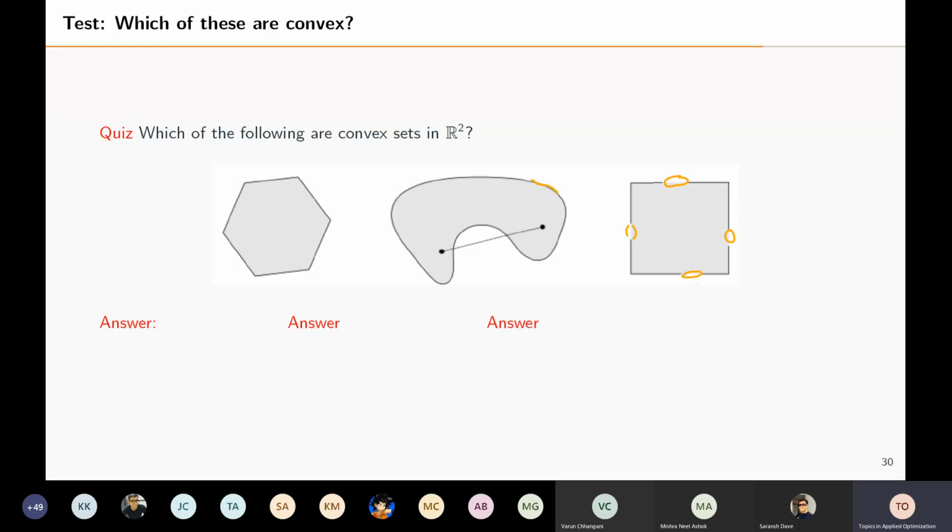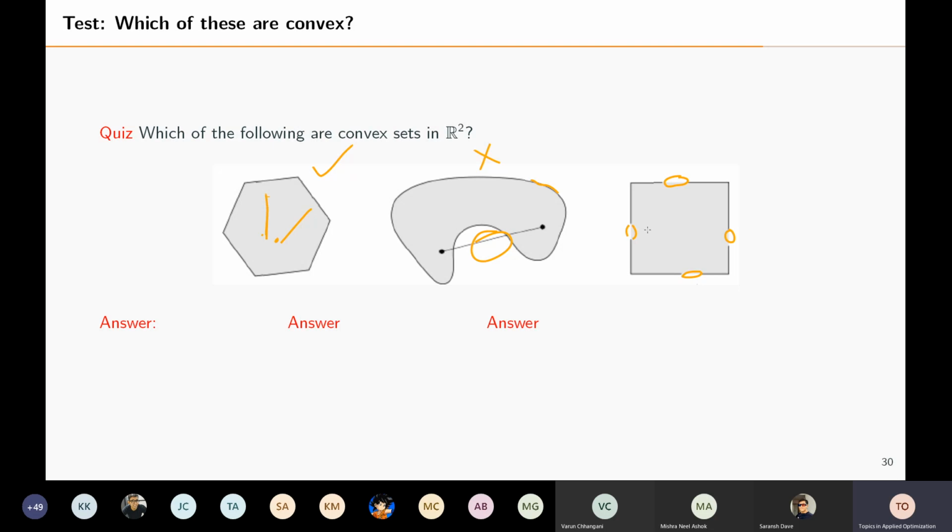Okay, so now let us try to answer this. So this is convex because I take any two points and I join, and the whole of the line is there, any arbitrary point, and this is inside. This is clearly not; the question itself is giving you a hint that you draw some line and some part of the line is outside. So this is a convex set. This is not a convex set.